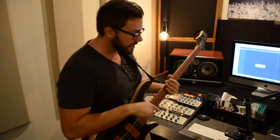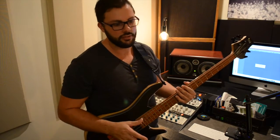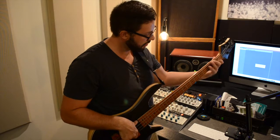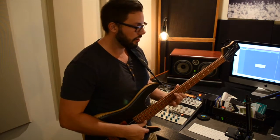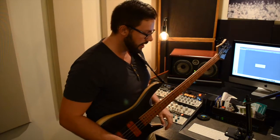Now, the good thing I really like about this voicing control is it's actually quite subtle. It's not one of these drastic smiley face EQs that just takes all the mids out of everything, gets rid of all the definition in your playing, and just sounds like, you know, Fieldy from Korn, which is all just sub and click. It's even up at halfway with the bass in single coil mode, so you hear a bit more top end. You can hear a little bit of that kind of top end from the string rattle coming through. But it's really nice. The voicing there at 12 o'clock is a really nice flavour. It's not extreme at all.